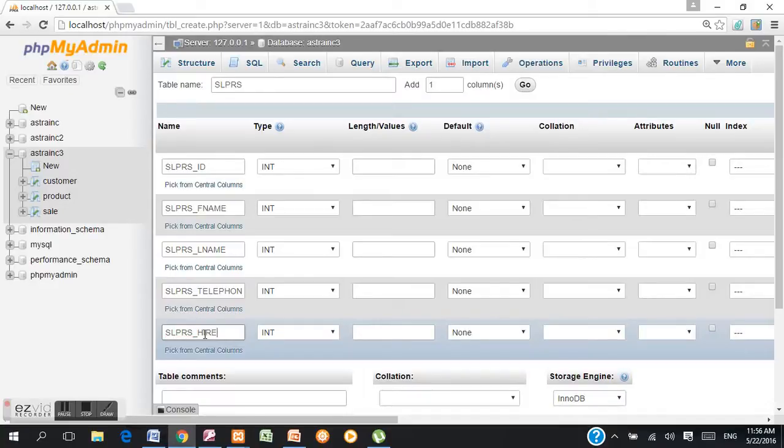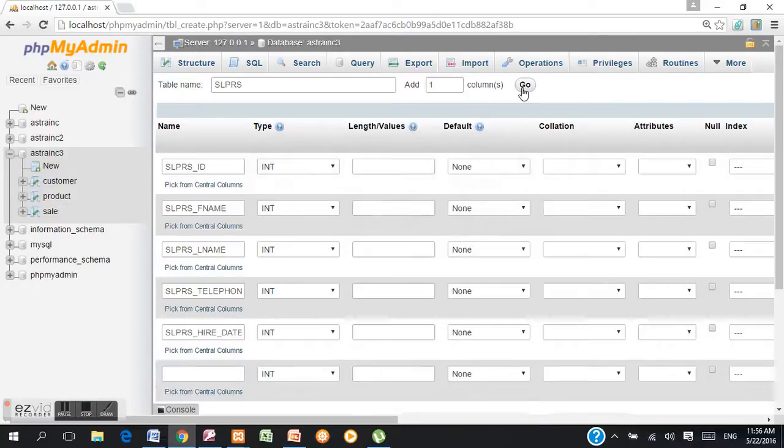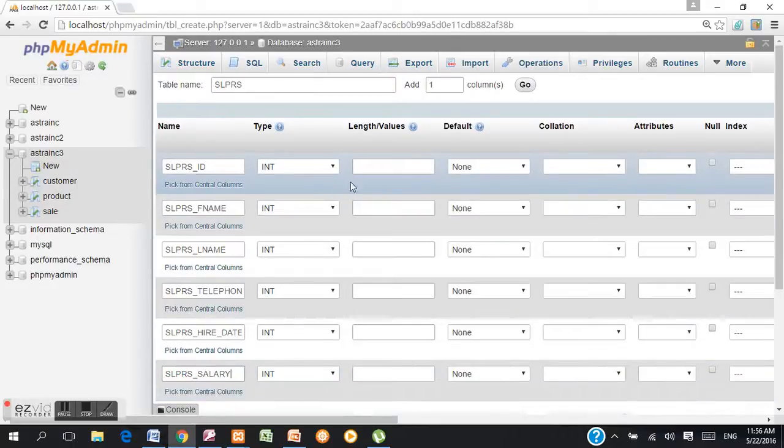So I also enter hire date, salary. Integer is the salesperson ID type, can be default, which is 11 characters.